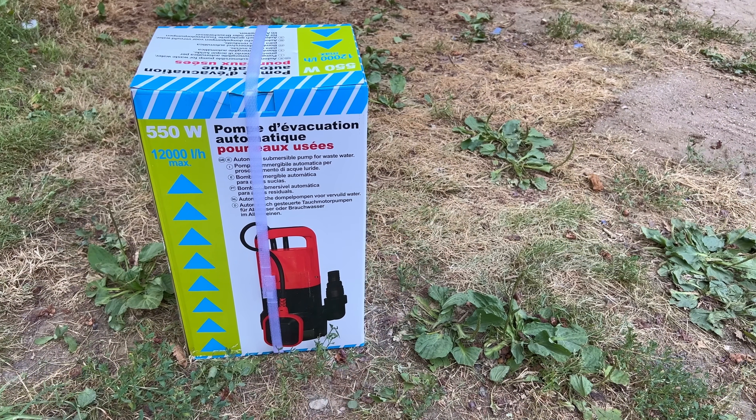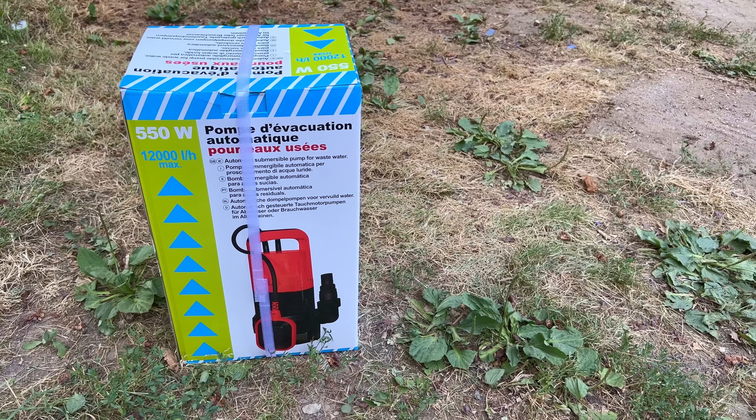I bought a pump — let's get this fitted and let's get that fountain working. The pump is connected to the fountain; it's not connected to the electrics properly, it's just a plug at the moment. I can do it afterwards but let's test it. This fountain hasn't run for two years now.